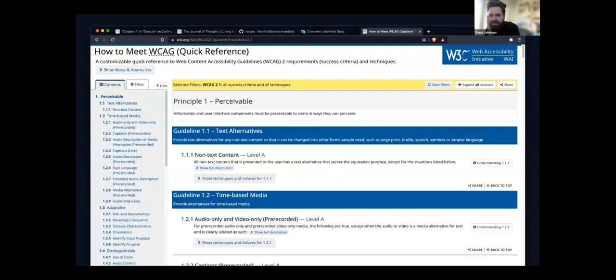As a team, we also rely on the W3C's Web Content Accessibility Guidelines, also known as WCAG for short. They have different levels of conformance, and we strive at a minimum to make sure that Manifold's features all meet the AA conformance level. Meeting AA criteria doesn't make Manifold universally accessible, but it does ensure that we've resolved a lot of critical barriers for people with a wide range of disabilities.